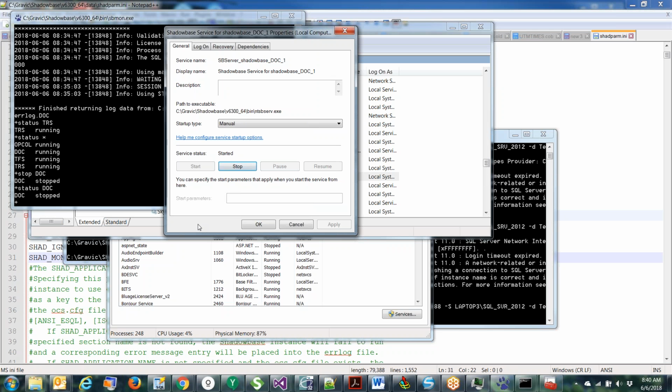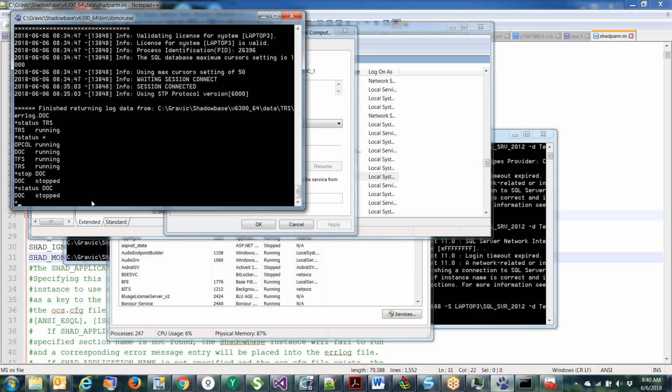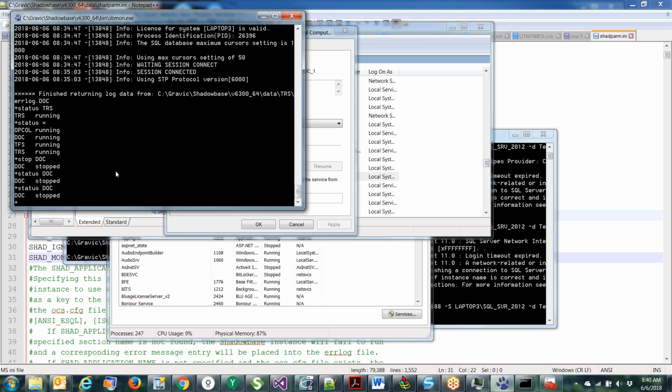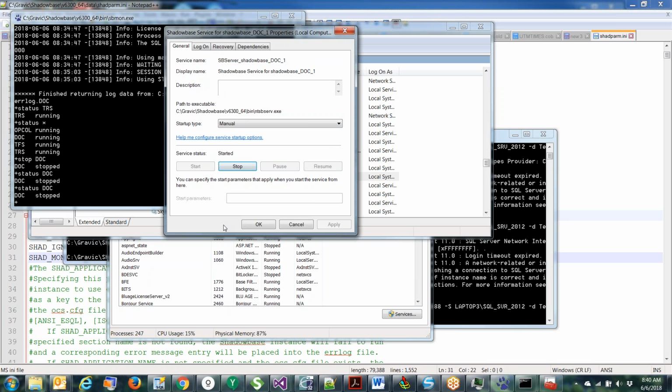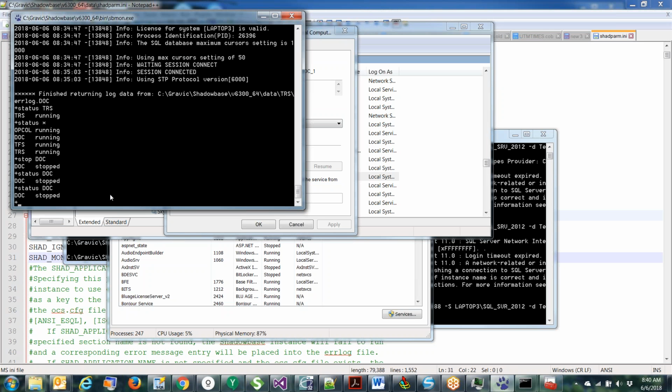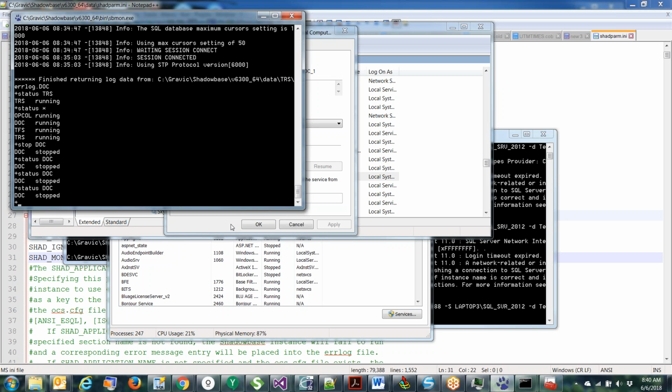So yeah, when you have Windows services, you have to make sure the Windows service starts the object. Also, keep in mind if you need to stop an object for any reason, you need to first stop the service, and then you actually do need to go in and stop the object from SBMON. Stopping the service does not kill the Shadowbase process. Do we need to look at the events to see if it had a problem? I mean, it takes a couple minutes, but yeah, you can use the event viewer to see when it attempts to start or whatever. That should all be there.